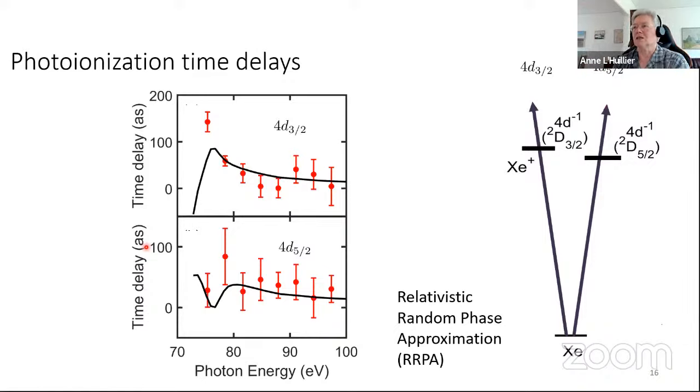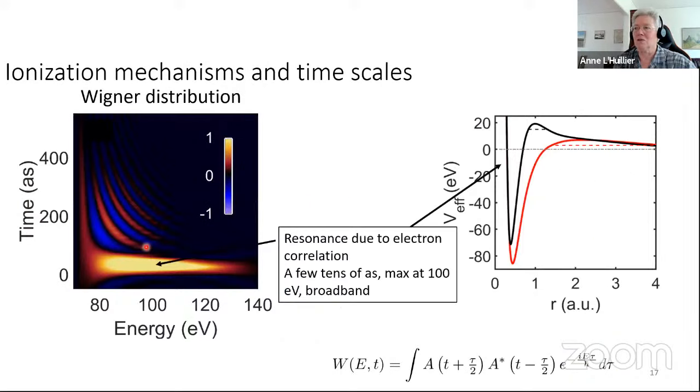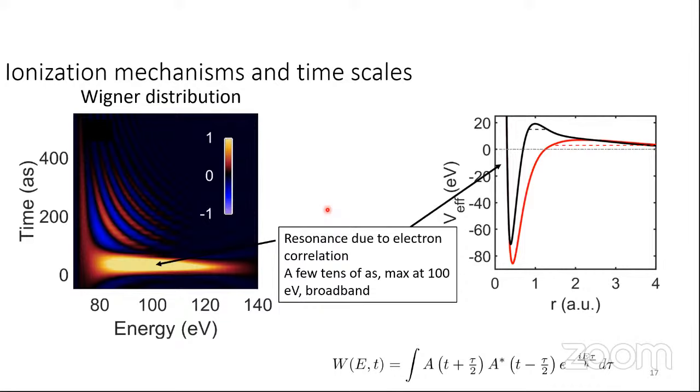The reason is that there is no potential barrier, so the electron just leaves very fast. In this case, xenon 4D, you have really a potential barrier which is trapping the electron more or less, depending on the configuration. But if you have nothing, just a Coulomb potential, then it's very fast, and it's just a few attoseconds. Okay, I wasn't clear.